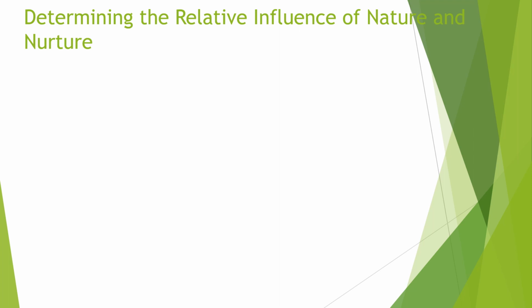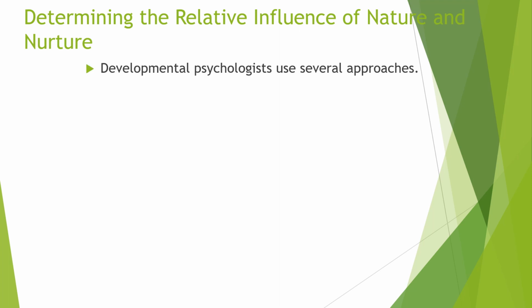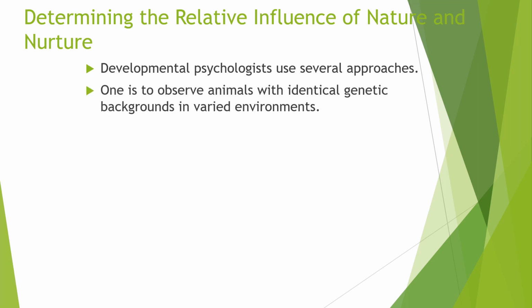The next thing to discuss is determining the relative influence of nature and nurture. Developmental psychologists use several different approaches in order to determine the influence of nature and nurture. One of those approaches is to observe non-human animals. We observe animals with identical genetic backgrounds in various environments. So they have the same genetics, but they are raised apart.